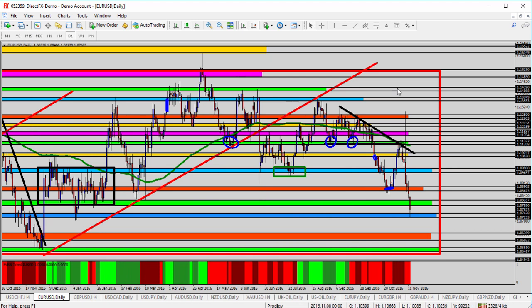Daily time frame, there's the red box. We're approaching back to the bottom of it. Of course, last week's free fall here for the euro dollar continues. It's pressuring all the way back down into the low 1.0700s. Key point that I want to make here, let me see if I can grab one of these little blue circles here and just drag it to the bottom left-hand corner of the chart. See the blue circle, bottom left-hand corner of the chart? You see that support right back there? That's all the way back into early part of this year.